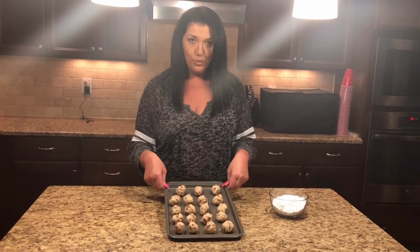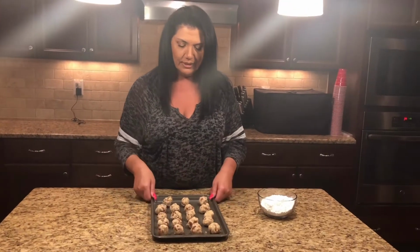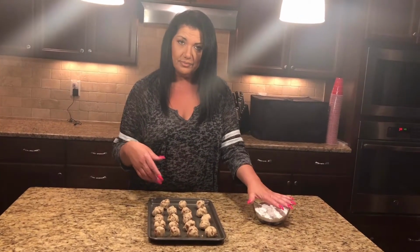Okay, so I rolled all the balls, and I got about 15 of them. Again, they're about this size. I don't know how big you wanna say that, but I got 15 out of this 1 batch. You can double it if you want, if you're making more. We'll just do them in batches. Again, you have the confectionery sugar. This is going to be for after they come out of the oven.